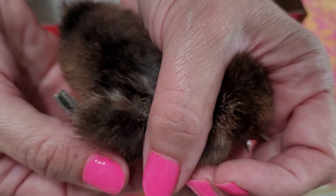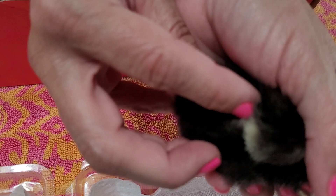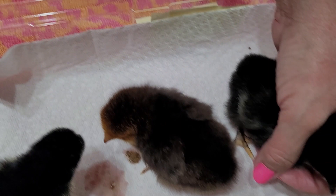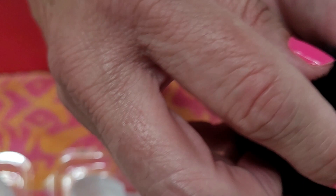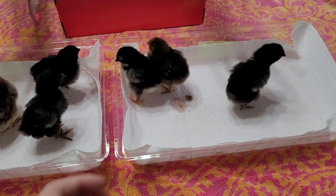This one I believe is a female — see how the feathers are alternating? I'll call that a female. A couple more left. Oh, that one looks like it might be a male — we'll call that one a male. And this one looks like it might be a female. So if I did this correctly, I'm going to say four female, three male.